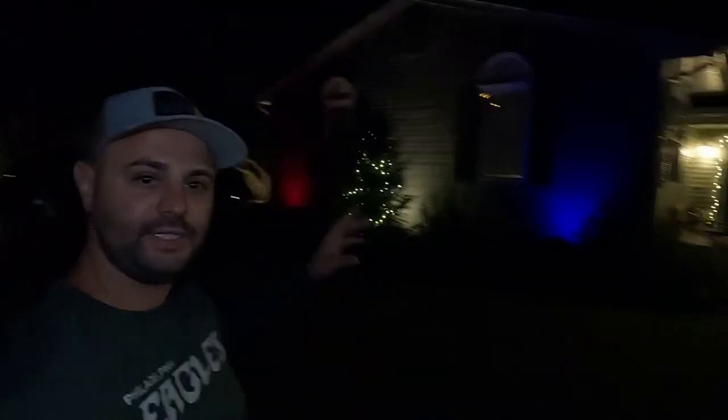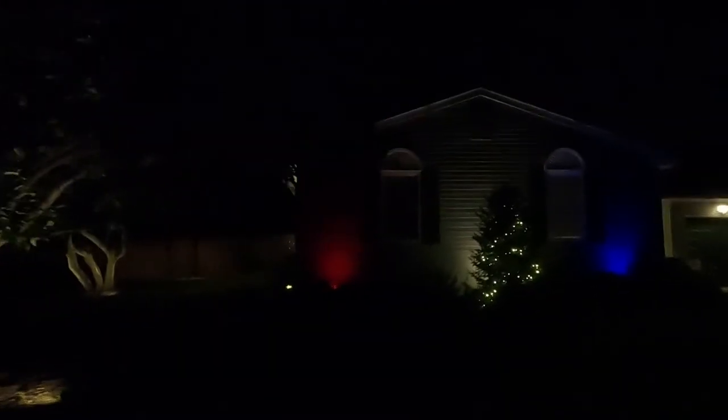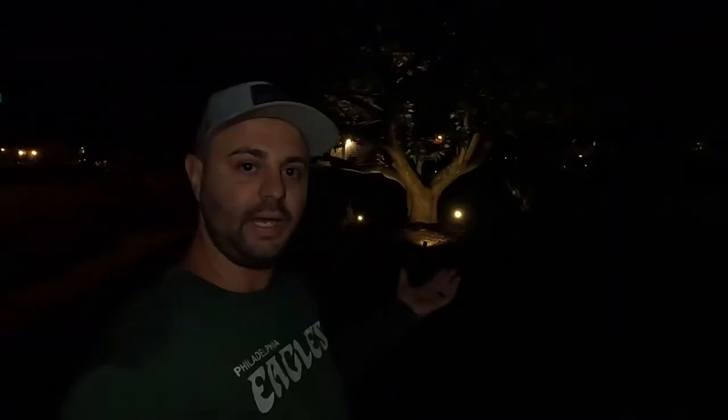It's nighttime now. As you can see, I have a red, white, and blue theme out front — these are the Bluetooth lights, I'll show you how they work in a second. Over here you can see the tree — they have three spotlights on this main front tree. This is the tree you pretty much see when you first come around the corner of my development. I do a really cool frozen theme to this tree during Christmas time. As you can see, there's an uplighting effect — I angle these lights upward so that they're shining up through the trunk and through the branches. This tree gets lit really bright, which I really love.